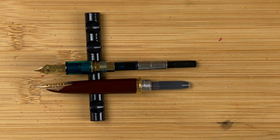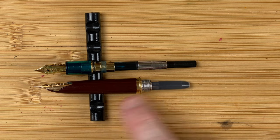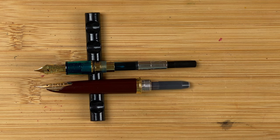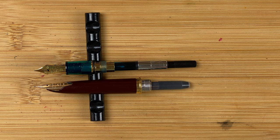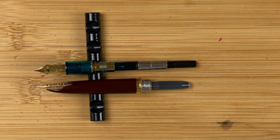Purely because the converter that came with this Pilot, it's a Con 40. And when you've got it in, because of the depth of the body, you would only see the mechanism to twist the converter. You couldn't see the ink level. I like to be able to see my ink levels. That's why I find it just as convenient just to fill up a cartridge and use that. And as you can see with the Sailor, I use the converter with that. Let's swap on over and we'll do some size comparisons.